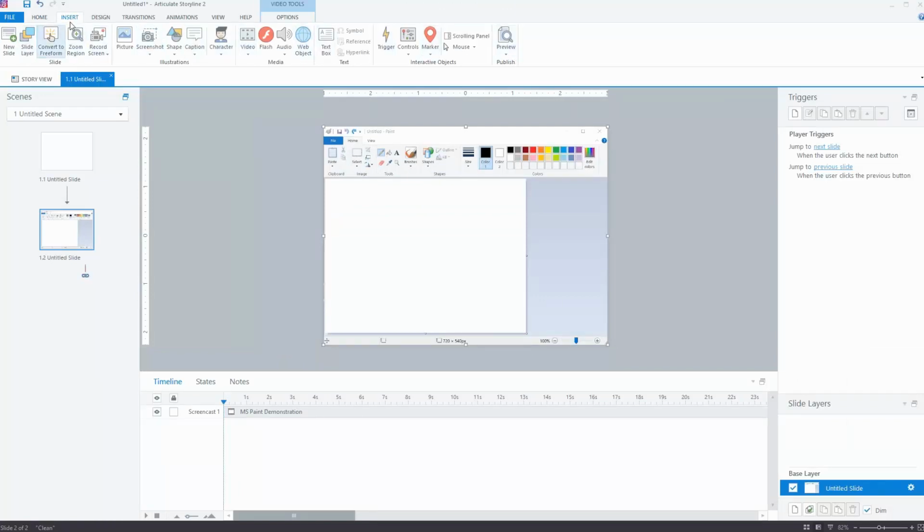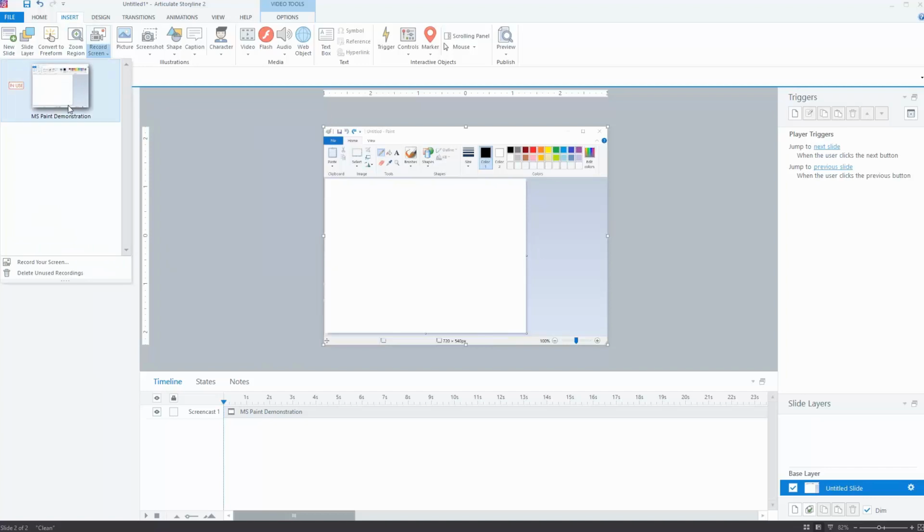One thing I wanted to show you as well: as I click this drop-down list for Insert Record Screen, it shows my project here. If I have multiple screen recordings that I've done, it will list them all in here, and you'll see this "in use" box by the one that I'm currently using, but I could go select any of them. I could have two or three or four or half a dozen in here and pick any of them and put it in. So it does save it in your project, and that's really nice.